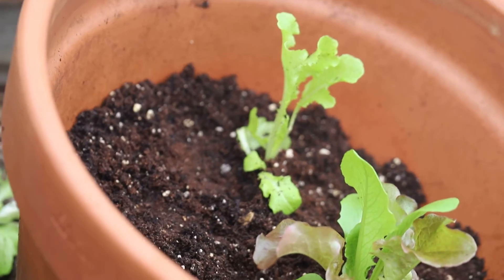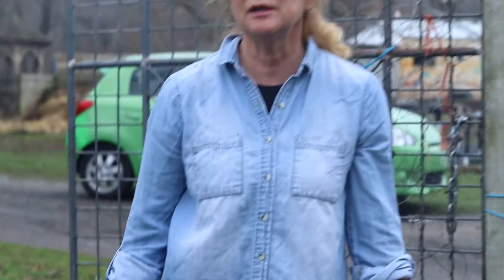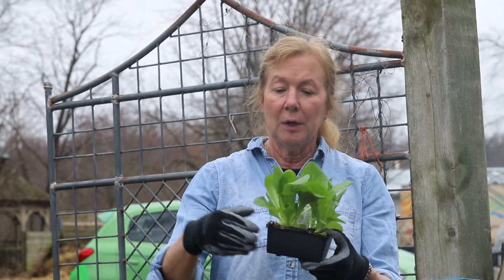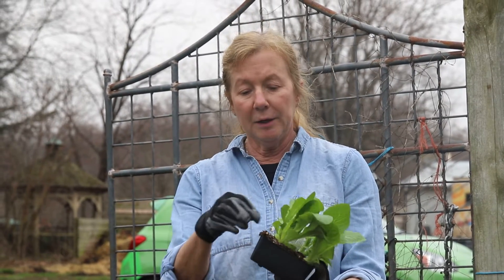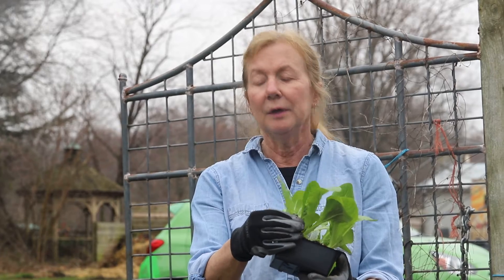How many do you think that pot would like to have - three, four? For my daughter, I was going to jam a lot of different lettuce plants in there because I want a taller, leafy green. I also brought romaine lettuce, which makes a beautiful head in the supermarket. But I might be putting mine close enough that all I'm looking for is the individual green leaves - not looking for it to head up. She could just take a little pair of scissors and clip leaf by leaf and have salad for a month.